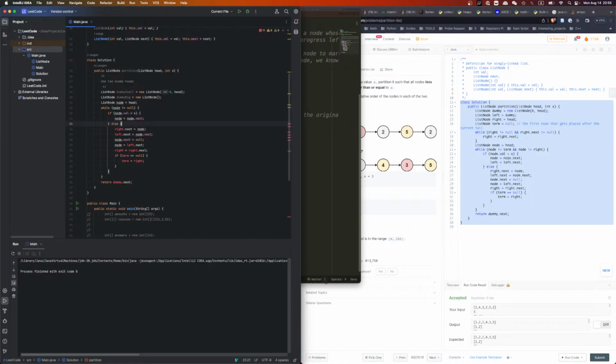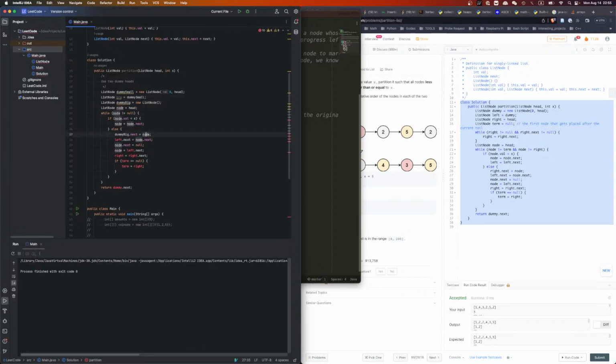Else, we'll get it out. Then we'll say dummy big dot next equal to node. And yeah, we need 2. We need a dummy small and list node pre equal to dummy small and dummy big.